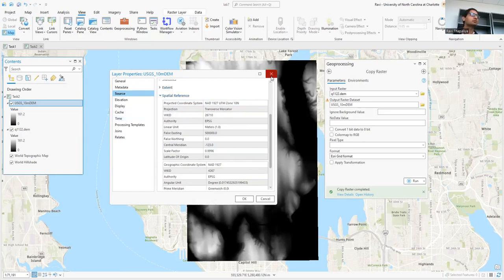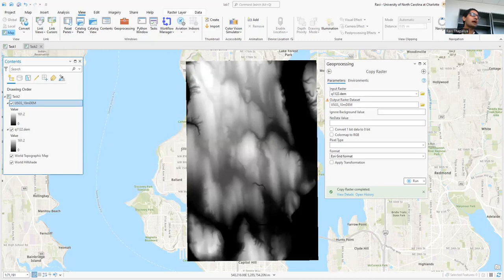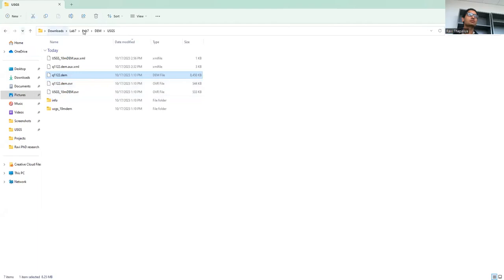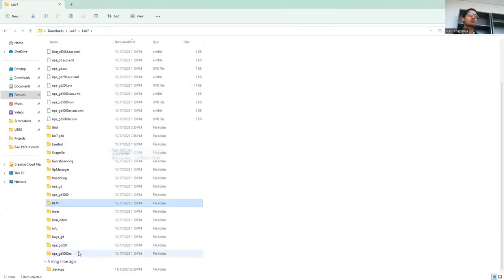Next, in step 2, we need to convert the ASCII file .asc to E3 grid format. For that, in step 1, we need to explore the .asc using Notepad. So go to the Lab 7 folder and find the file first.